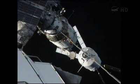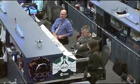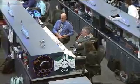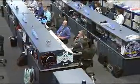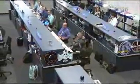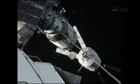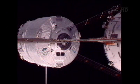This is Mission Control Houston. Flight Director Jerry Jason, who's sitting there in the center of the console, has just finished his go, no-go of the entire team here in Houston. Everybody is go, so they were reporting that to all the different control centers and international partners. Sitting beside him on the right is Dina Cantella. ATV is currently holding right at 10 to 11 meters away from the International Space Station. We're about 5 minutes away from the actual docking itself.